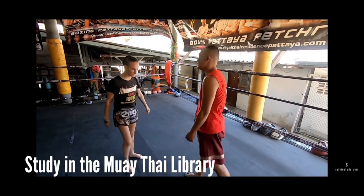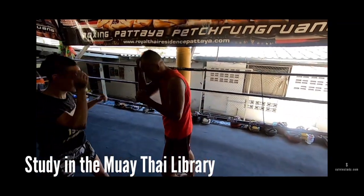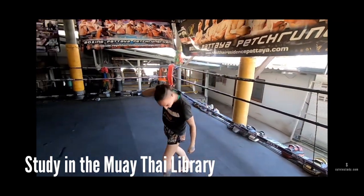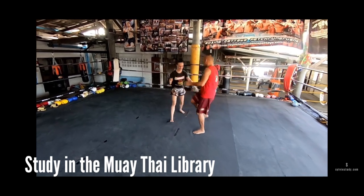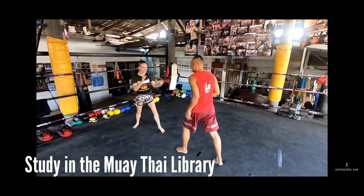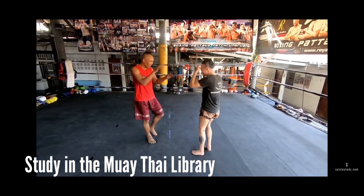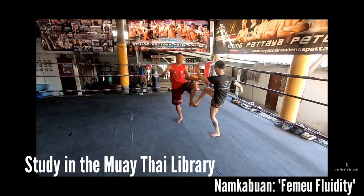I was telling him I really liked this move so we're working on it — blocking the hook with your forearm and then snatching the neck on the inside as a crossover. With my right arm I'm blocking his hook and then with my left arm I'm reaching across his body to grab the other side of his neck, and then you can just slam with your knee as you're stepping in. He had a really nice move where he put his hand on the head — very similar to Yod Kun Pan — where you're not actually grabbing the head but you're putting weight on just the right spot, like sinking a balloon underwater. See how he's bringing his knee up to thwart me and then uses that same leg to teep my legs or move around.